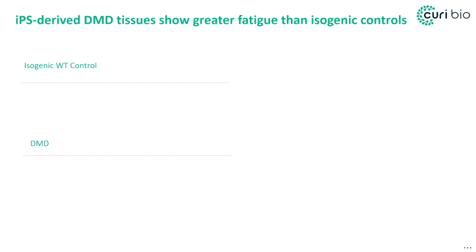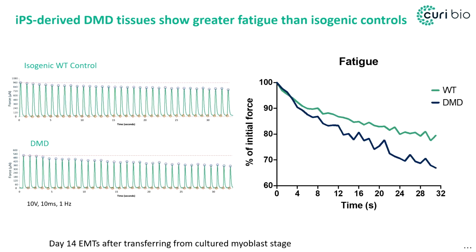I already mentioned the stretch model, and maybe I'll come back to that. The other thing that we can do is now run fatigue curves. So think of this like, if it's a mouse study, maybe a grip strength test or something like that, where we can actually do, in this case, 30 contractions in a row. So just like doing bicep curls in the gym, your muscles are going to wear down. A Duchenne's muscular dystrophy patient's cells, or tissues, are going to wear down faster. They're actually going to take longer to recover as well.